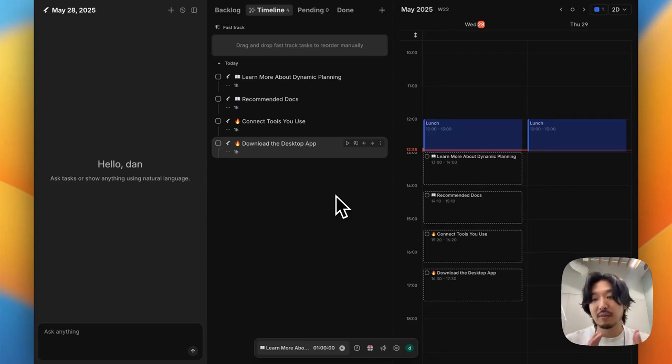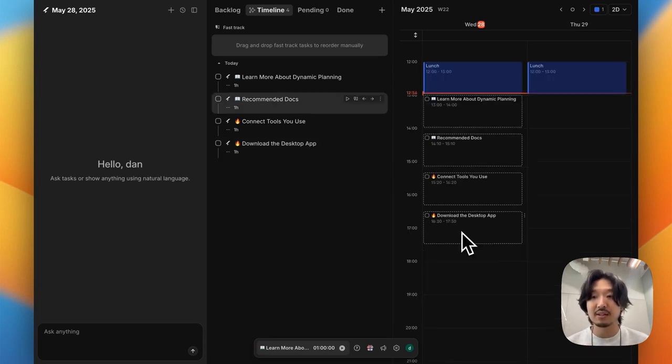At Offrite, we have a feature called Dynamic Planning, which automatically schedules your tasks in the calendar. I'll do my best to explain this feature in a way that's really brief, simple, and to the point. To understand dynamic planning, there are just 3 things you need to know.